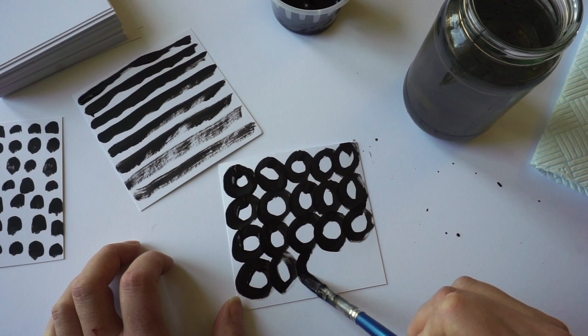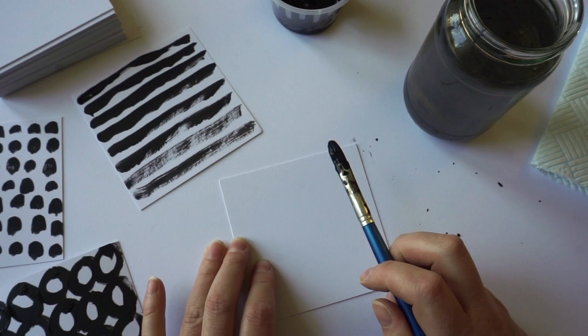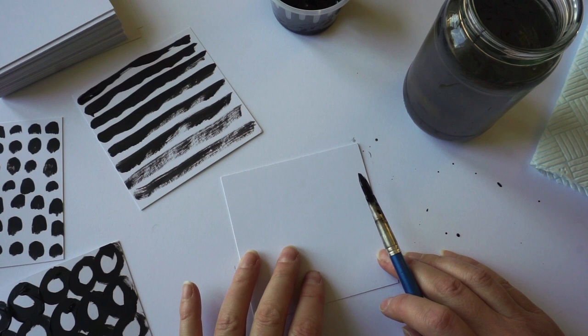I'm just going to keep going. I'm going to try and think of new patterns. If I switch my brush, I'll give this one a good clean, and then I can see if I get different effects using the same pattern but with a different brush. And at some point I'll be forced to be a little bit more creative and start to think about how I can combine some of these patterns and how I can make them more interesting.